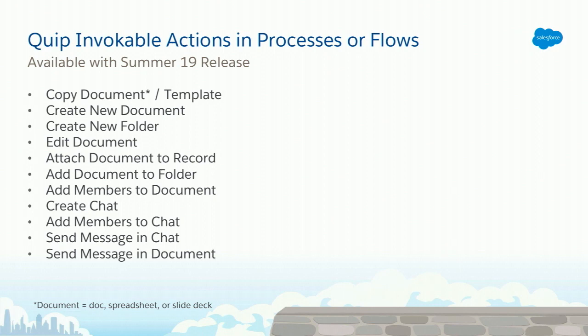It means you can actually have these bots that start sending messages and chats based on actions or data that changes in Salesforce. And this is really amazing, I think, because Quip has had an automation API for a long time, but it's one thing to say you can automate your productivity if you know how to write Python, or if you know how to create a custom Java class. It's a whole other thing to say you can do this if you're a Salesforce admin anywhere who can use some of those tools that are now built with Process Builder and Flow. So let's see an example of that.